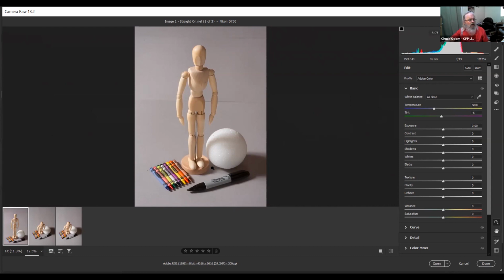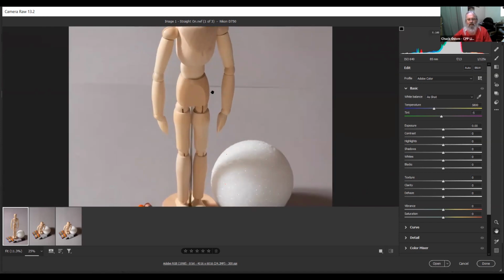Now, submitted files should be properly exposed with minimal clipping of shadows or highlights. And then they have the acceptable range. You got the highlights, the midtones, and the shadows. Now, where are we going to look for the highlights? Anybody want to take a guess? Where do you look for the highlights? Go ahead, Rick. At the styrofoam ball. Styrofoam ball, and that is exactly the information that Julia gave us. Is they're checking for highlights, the aspects of the styrofoam ball. So let me zoom in on that just a little bit, and we'll check.